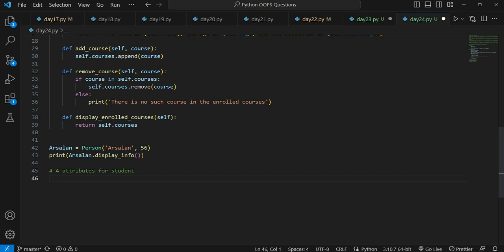Now let's do this. So let's say Ahmad is equal to Student, and his name is of course Ahmad. Now his age, maybe he's a school student, so he is 15 years old. And his student ID, let's say 402.